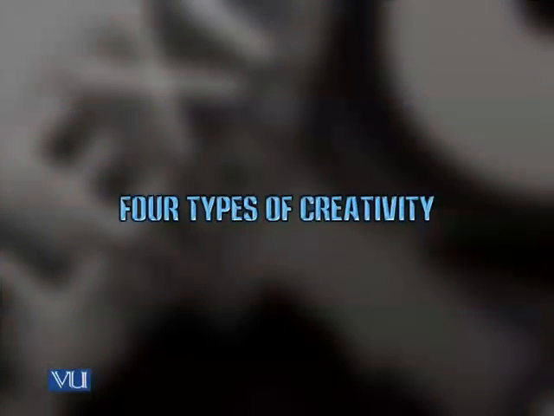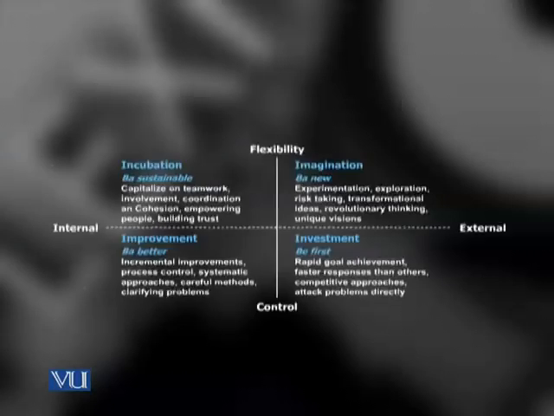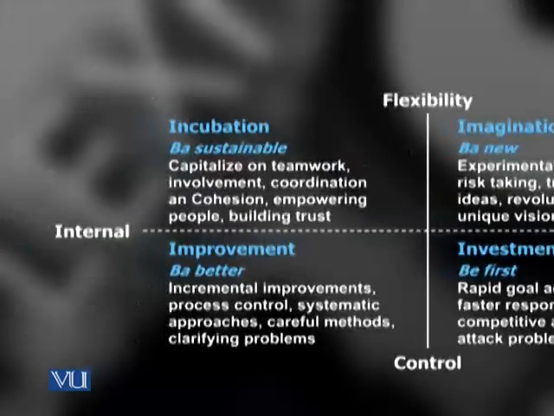Let's look at 4 types of creativity. Let's look on the left-hand side. Internally, at home, within an organization, what can you do? Number 1, improvement. Improvement of revenue, improvement of sales, improvement of brand image, improvement of customer complaints. So many things to be improved. This means you have to be better.